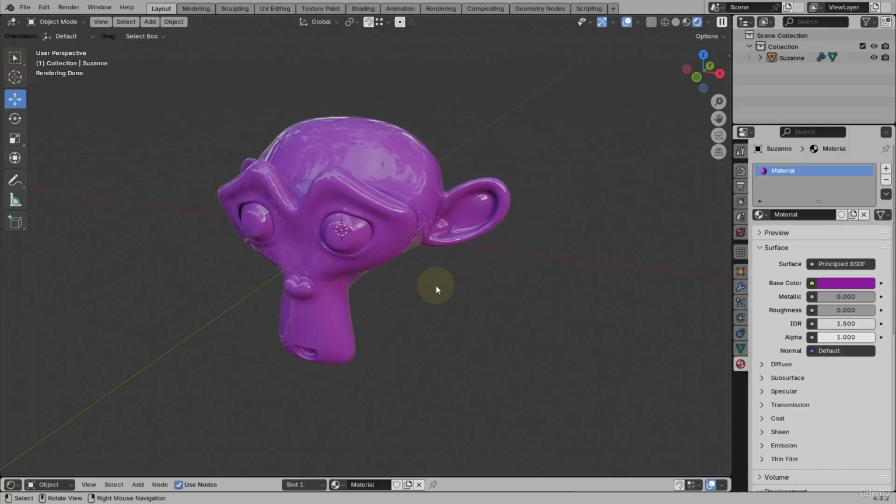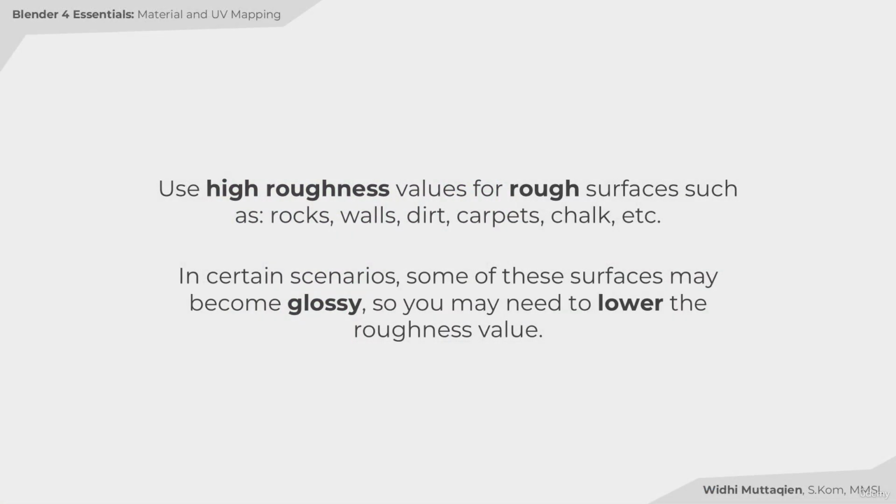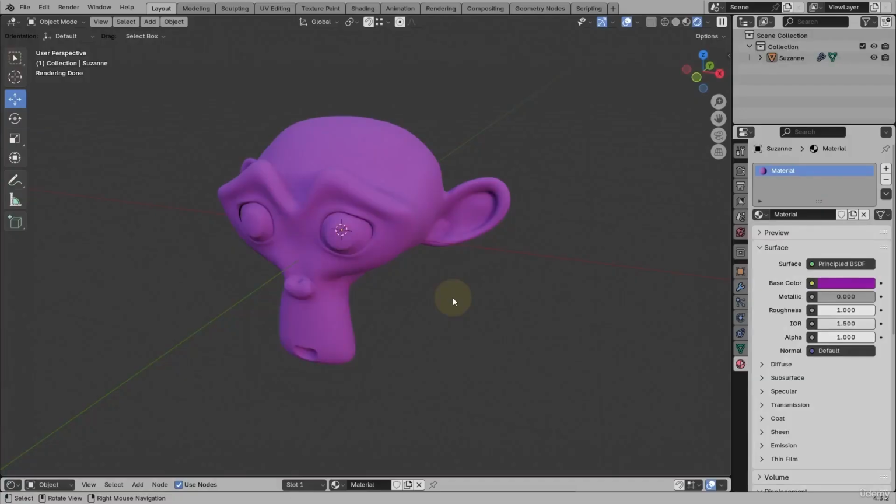Notice how the reflection is very strong on lower roughness values. Vice versa, if you want to create a rough surface, then you should increase the roughness value. You want to use high roughness values on rocks, walls, dirt, carpets, etc. Again, this is just how they work commonly. On a case-by-case level, you can polish a wall or cut a stone to make it glossy, for example. Notice that when roughness value is high, the surface becomes less reflective.